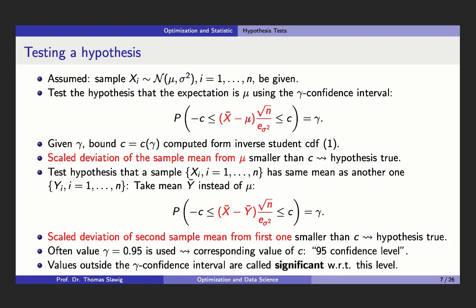Then we replace the mu that we guessed in the first example by the mean value of something which we assume to be the truth. So this is basically just another interpretation of what this mu is. And again we have the same thing, and we can say with a probability of 0.95 our new sample has the same mean as the old one. And if some values are outside these regions, we say they are significant. So we have significant differences.